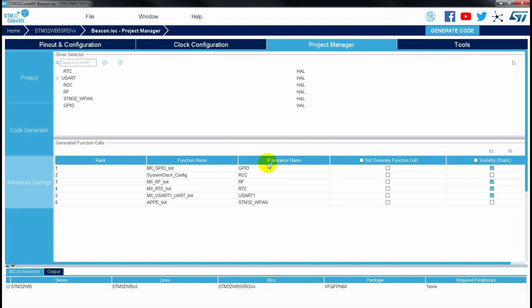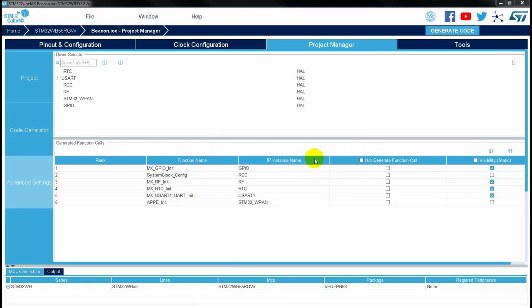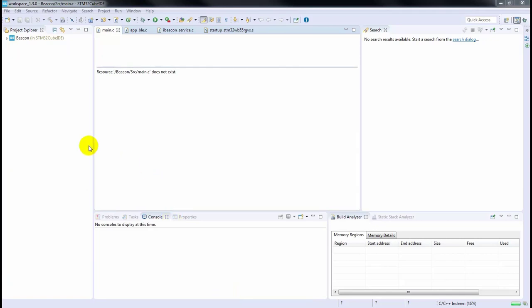This will open the project in CubeIDE. So you can keep the workspace path default and just click on launch. So here we go, we have this project now.